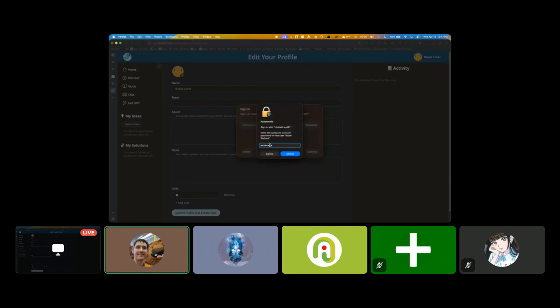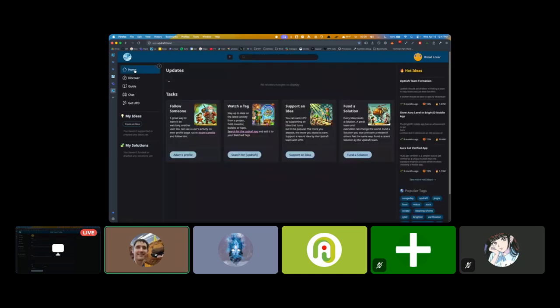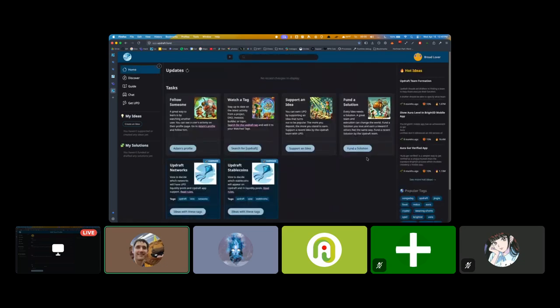Yeah, obviously there are some rough patches in here, so I would love people to make some proposals, make some ideas and solutions on here to fix all the problems with Updraft itself. That'd be great, so that it's easier for people to use. I've been working on it, but as you can see, there's still work to do.